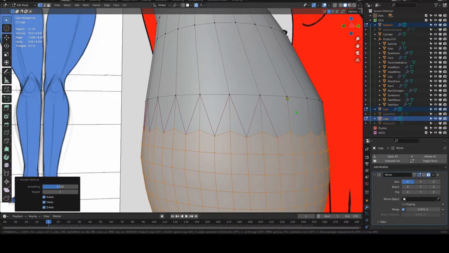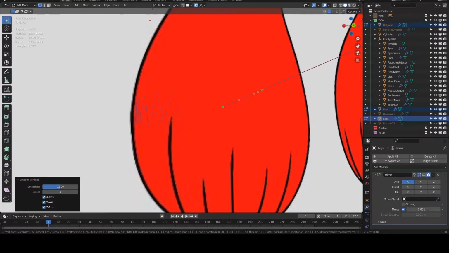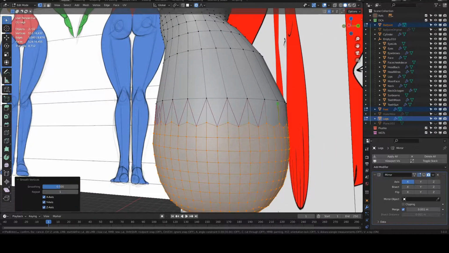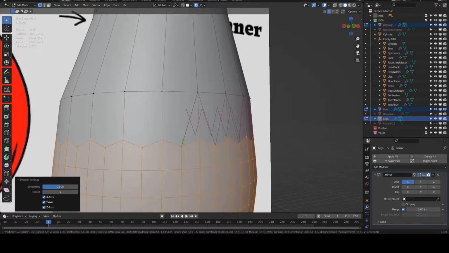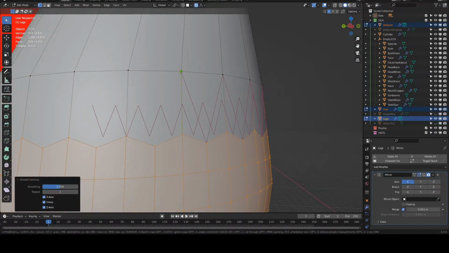Whoops. Can't hide the refs in this view apparently. So keep using a knife tool and going through like this. Fun fact, this is actually how the official model has its curves at the bottom.